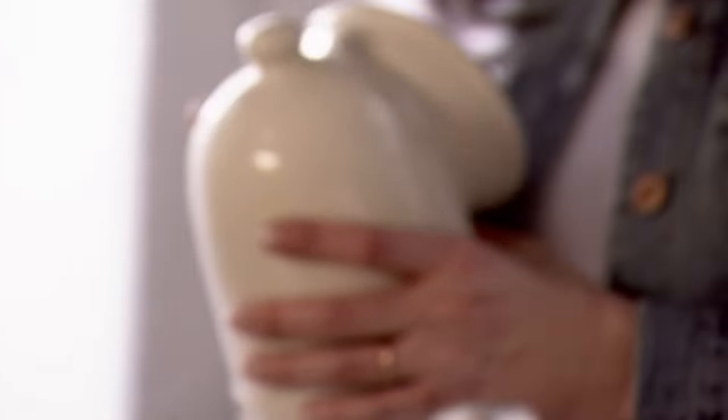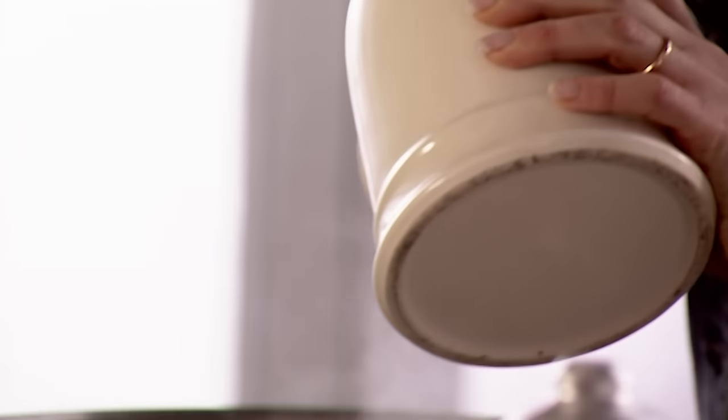Now, a big pan of water — an incredibly big pan of water. I'm going to salt it now. I don't salt it before because the water actually comes to the boil faster if it hasn't got salt in it. This is quite a lot of salt, I know. But Italians say that the water you cook pasta in should be as salty as the Mediterranean, which is such a wonderful poetic idea — life, food, culture, everything, all in one.